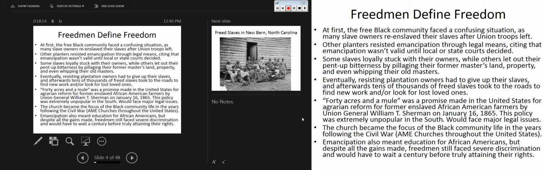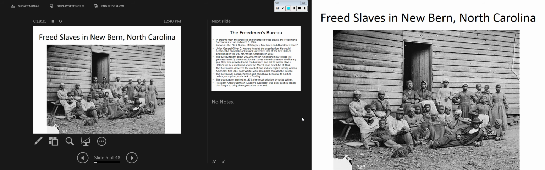The policy of 40 acres and a mule, did I talk about that before? Where Sherman handed out all these land grants, but ultimately most of those land grants kind of were lost because the African Americans that got the grants didn't have the deeds to the land. So a lot of these gains are going to be really, they have a lot of strings attached.